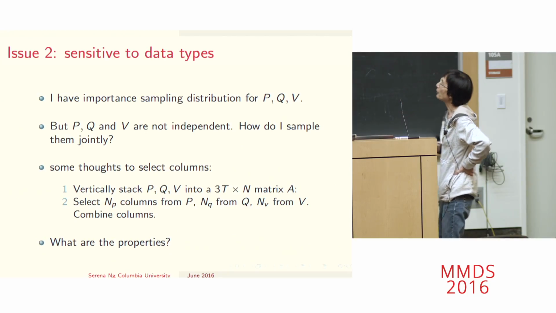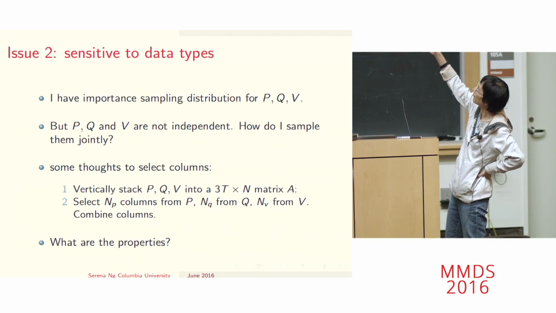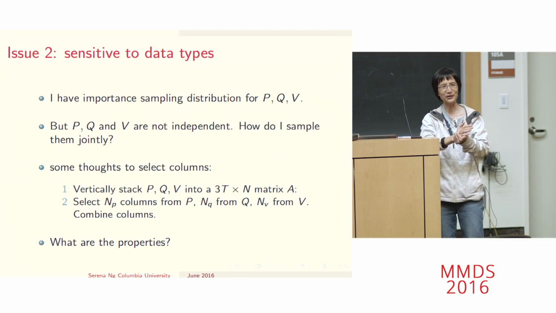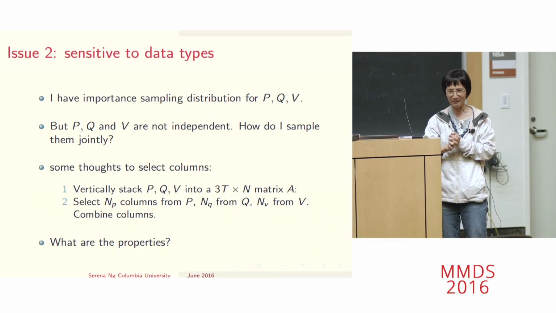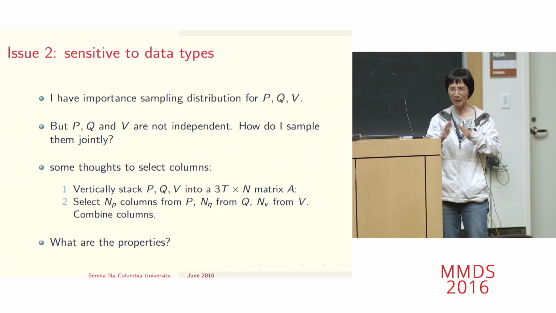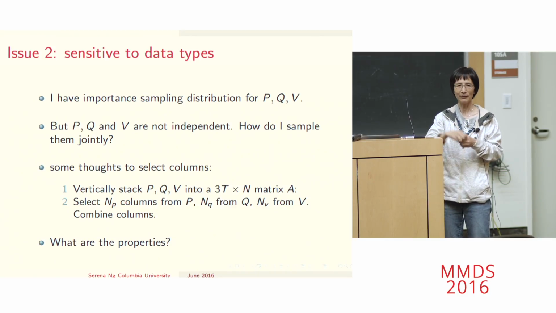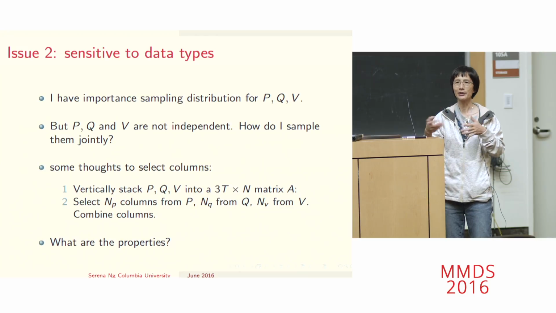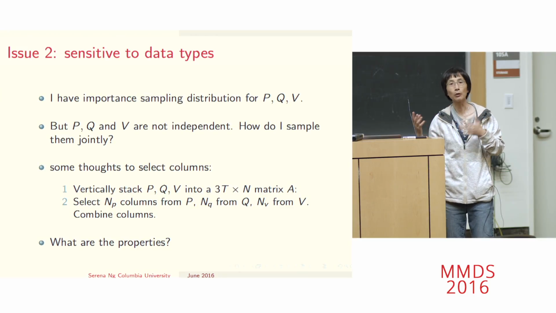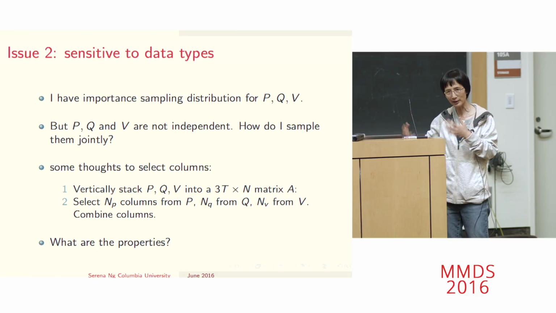The third issue I want to bring up is, I understand how to do random projection sampling. I also understand how to do CUR, and I sample them. And I got this nice looking importance distribution, and I know it's optimal in some well-defined sense. But if I simply follow this importance sampling distribution, I'm not making use of my economic information. For example, if I do this non-uniform sampling, I may not get a representative set of firms from different locations. So I have other constraints, economic constraints, that I want to incorporate in this sampling exercise.